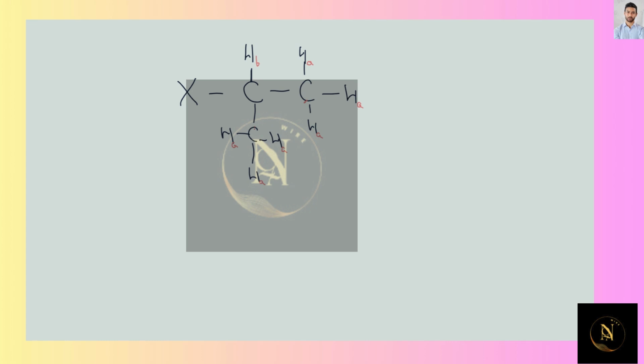So what we're going to find in the spectrum is one of the signals corresponds to this hydrogen B, which means that it's going to integrate to only one hydrogen atom. How do we find that integration? Whenever we do the NMR spectrum, we're going to find different peaks, and the area underneath the peaks is normalized in such a way that it allows us to say how many hydrogen atoms come from that signal.